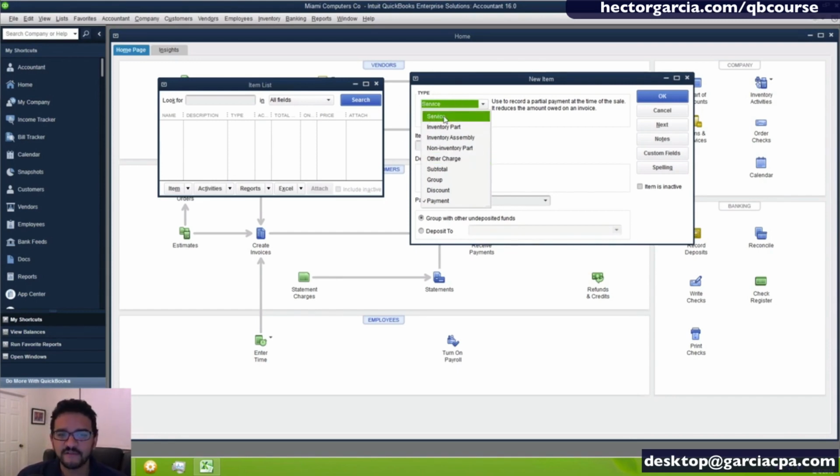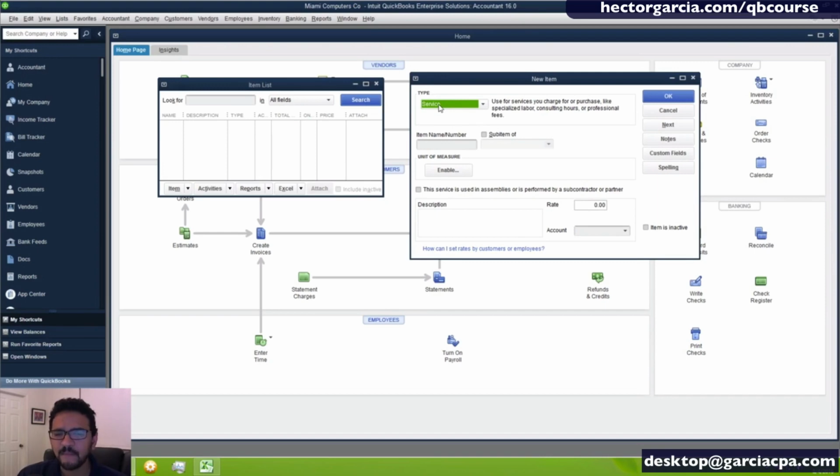So let me start with service. I'm going to create a couple of service items here that are representative of the services that we charge. So our company, let's say it's a computer company that does both installation and repair and selling of hardware and software. One of the main services we offer is hourly IT support.